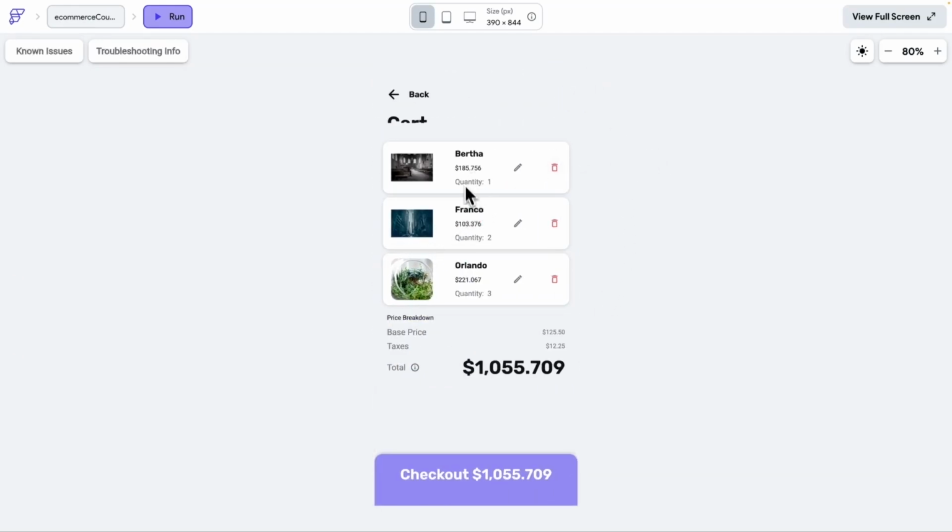There you go. Beautiful. So we have all the quantities, price, and the names and pictures, as well as the total price for the cart. Now we can actually go on and add more functionalities, getting the base price, the taxes, and so on and so forth. Beautiful. Let's move on to the next video now, adding a new custom action in our project.